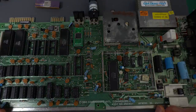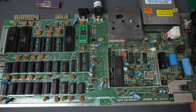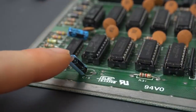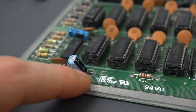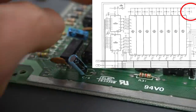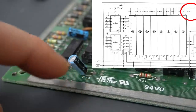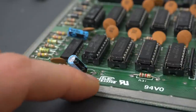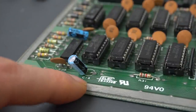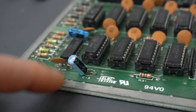This capacitor is broken — you can barely see it there. That's a better angle. Look at that — that leg is broken. Interestingly, this capacitor's job is to make sure that the RAM chips all have proper five volts all the time. It's between five volts and ground. So I wonder if this is why we're getting errors from the RAM test right now. Before we do anything else, let's fix this cap and see if anything changes.